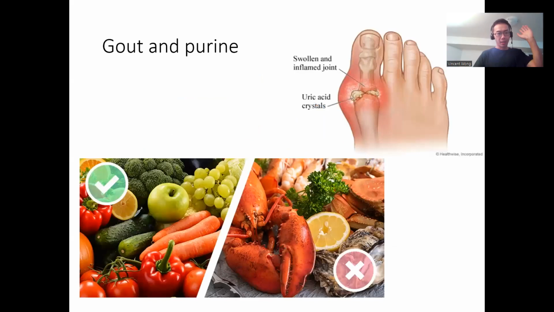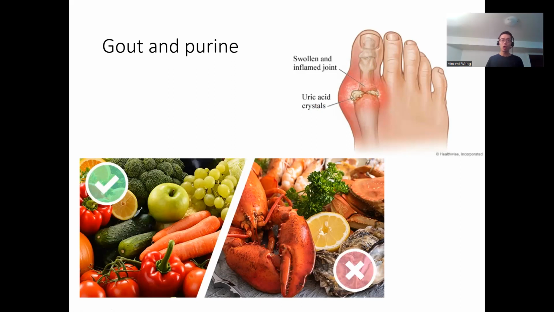Now, just a quick side note. There's a condition called gout, G-O-U-T. If you're younger, you probably don't have to worry about it. This is generally something that people in their 40s and after are more susceptible to getting. Gout is a situation where you have a buildup of uric acid in joints, particularly the big toe in some cases, and it causes quite a bit of inflammation. It's a very painful thing to have.